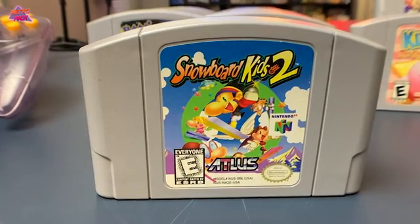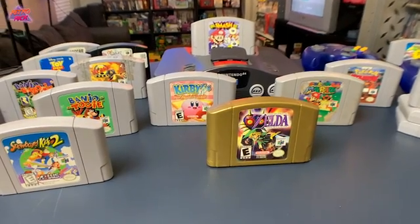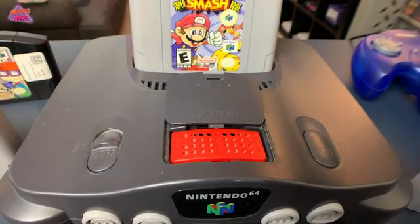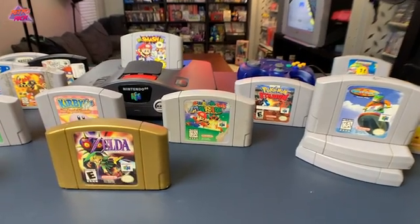Also, I forgot to talk about Crystal Shards when I was going through everything I was going to sell. So once I sell Crystal Shards, Snowboard Kids 2 and the console, maybe Toy Story 2, that's all of our money back, meaning 13 amazing games for the N64 collection for free. Mario 64, Smash Bros, Ocarina of Time, Majora's Mask, so many amazing games, Pokemon Stadium, Wave Race, all for free to the $10 game collection.